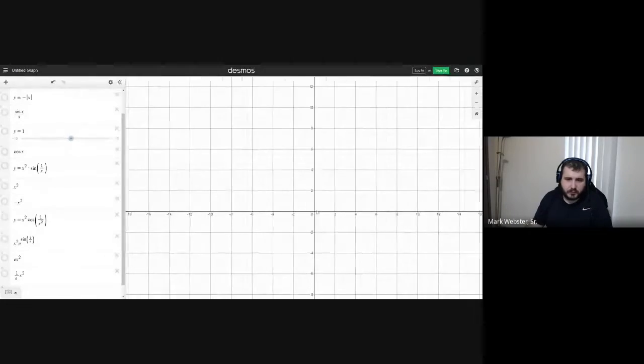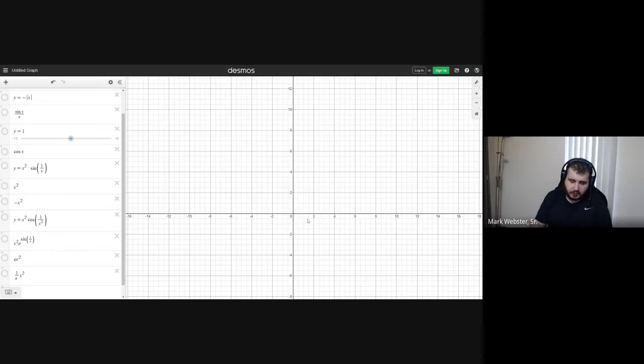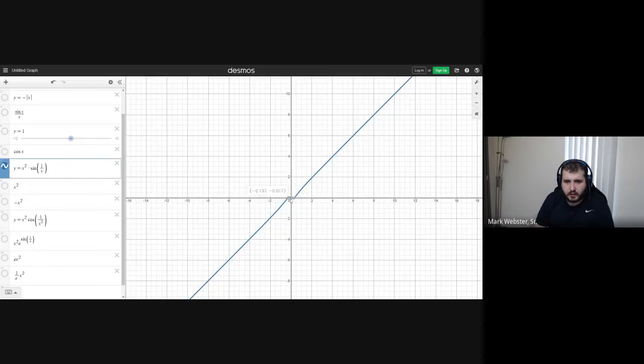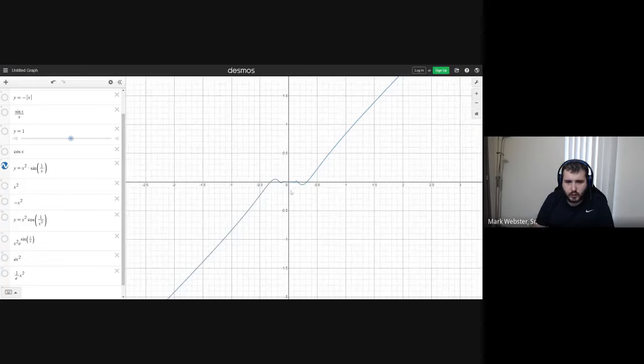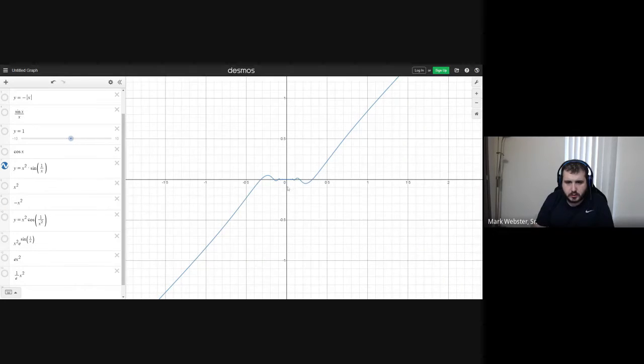I want to share with you all this Desmos. So what I have here is a blank XY plane, and I've got this function I was just talking about. Now, I don't know if you can see, it looks almost like a straight line until you start zooming in on it. You get really close up in here, and it starts to get all wibbly wobbly, right?